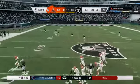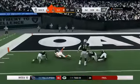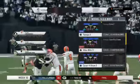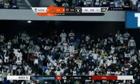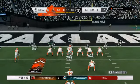Mayfield now. He's going to loft one deep left side here. And at the 7-yard line, the catch is made, and he takes it all the way down to the 3. And at this stage, down in the second half, looks like they just wanted to find a way to get it in the hands of their playmaker, and they did.